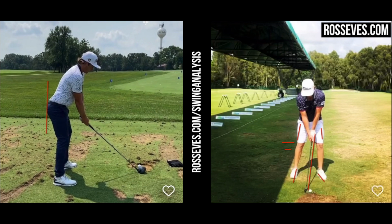You don't often see guys on tour with bad setup positions, and it's probably one of the most overlooked things in the golf swing in terms of amateurs, that they don't really take any notice of the setup position. But these guys on tour, they're maintaining that setup position and they're constantly checking it.